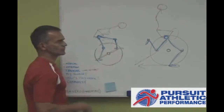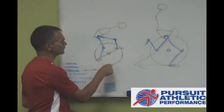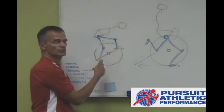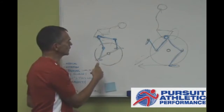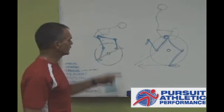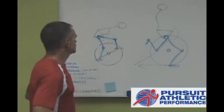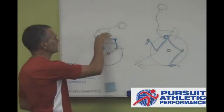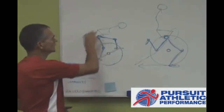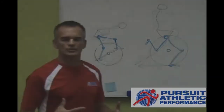Where the problem occurs, in my opinion, is this myth that when we reach the bottom of the pedal stroke we should pull up or focus on scraping mud off the bottom of our shoe, as Lyman said many years ago. When that happens, I think we turn this motion of pedaling the bike into one where at the back of the pedal stroke we're focusing too much on the front of our hip, the hip flexors, and there's a lot of them: TFL, quad, and even the sartorius, iliacus, psoas, what have you. All of the front of the hip, those muscles are, for the most part, not prime movers.